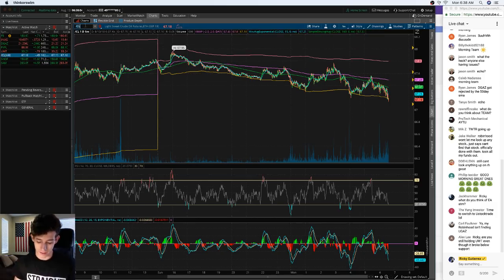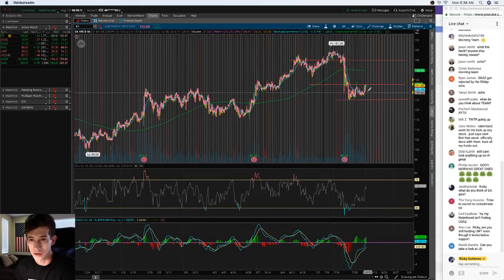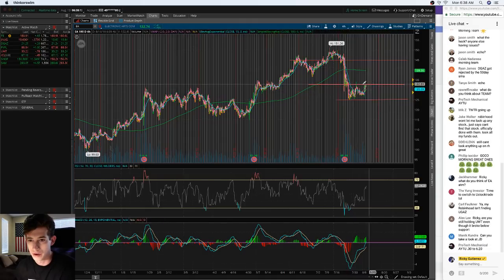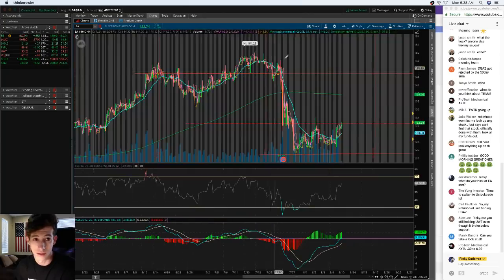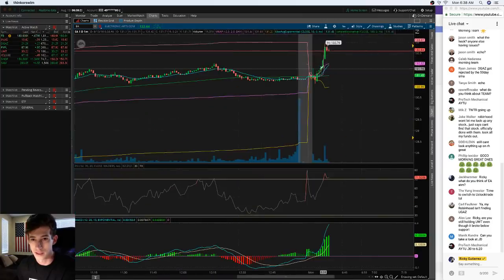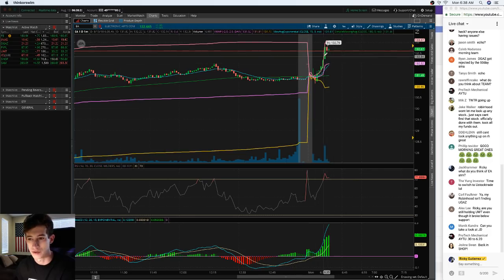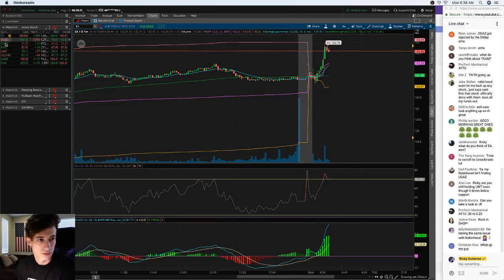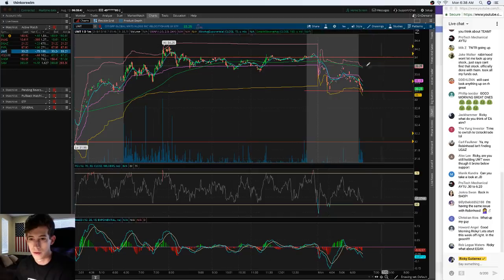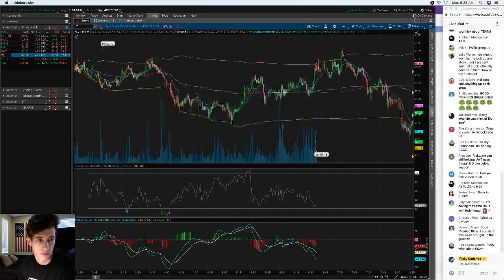Ricky, what do you think about EA at the moment? So we talked about ticker symbol EA yesterday. Looking at the 180-day chart, there's slight resistance right around this general area as it's been struggling to make higher highs. Looks like it opened up pretty strong and is making higher highs. On the 1-day, 1-minute chart, yeah, definitely showing higher highs. It looks a little bit overextended, so I could expect a pullback. If it tries to hold above 132.50, then I think that's pretty solid. But yeah, just take that into consideration. Here we go, just trying to catch a support. The MACD indicator is trying to show signs of a reversal, but who knows if it will.